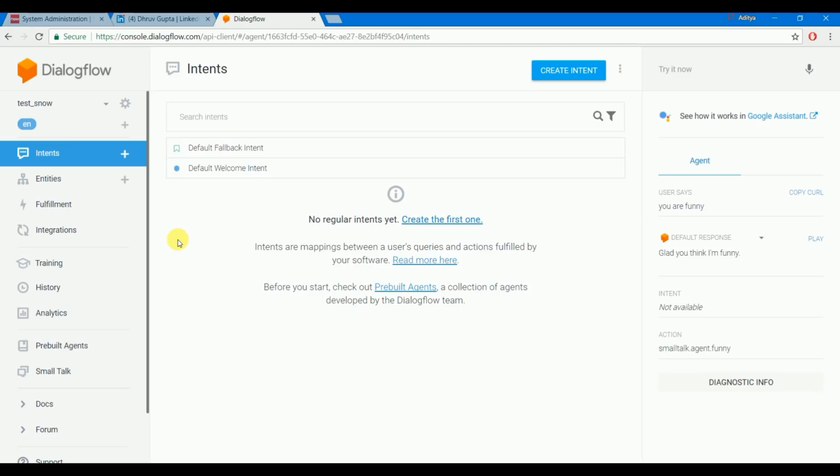So the combination of intent and entity is very important. I'll post some links in the video description. You can watch them. They are videos by Google Cloud developers. They will help you in understanding what an intent is and how you can utilize it. So for the time being, we would be creating one intent.